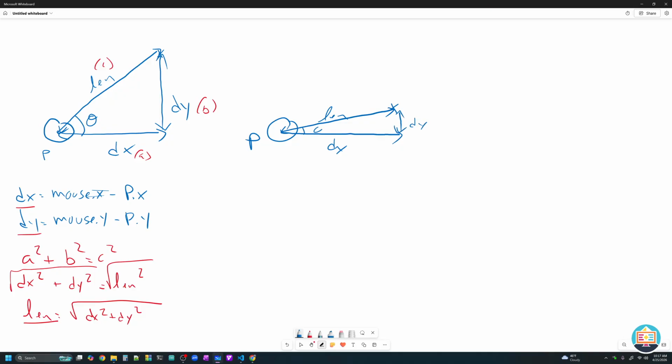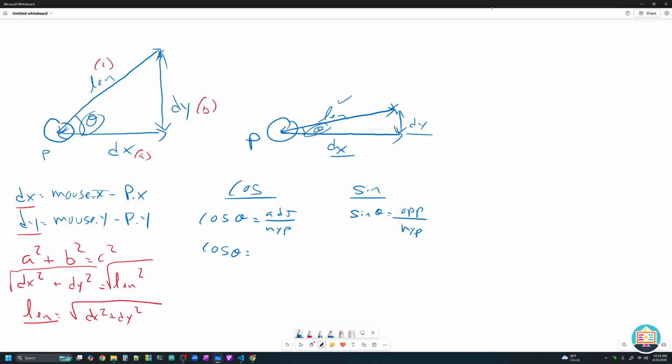And so we can define that by some angle theta. We know how to solve for dx, dy, and length. Now the question is, how do we get these angles theta? Well, there are two trig functions that will help us with this, and they are called cosine and sine. The cosine of theta is equal to the adjacent side of your triangle divided by your hypotenuse. And the sine of theta, our angle, is equal to the opposite side of our angle divided by our hypotenuse.